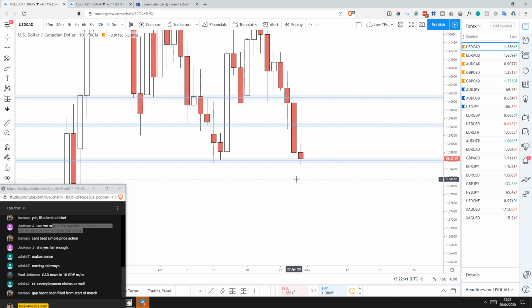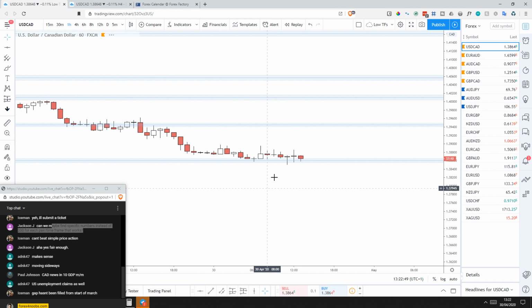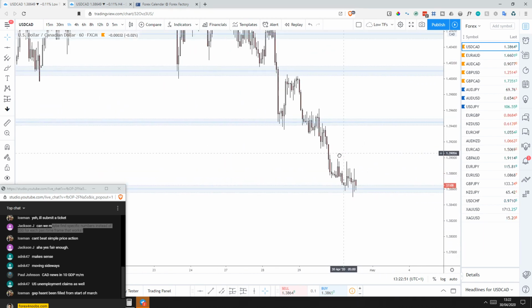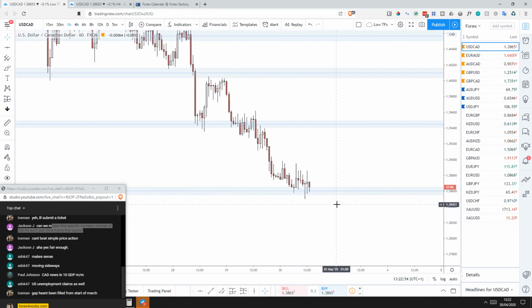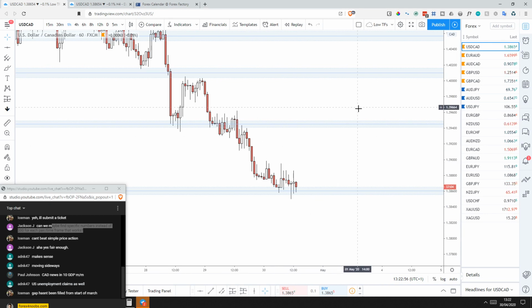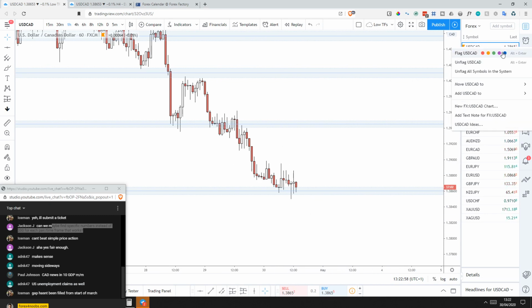So I want to see on the daily chart price actually breaking through this support area, breaking through this low, and starting to move down. And then I'll be looking to trade short on this trend, short breakouts. So very curious what's going to happen here. I'm going to keep a close eye on this one.